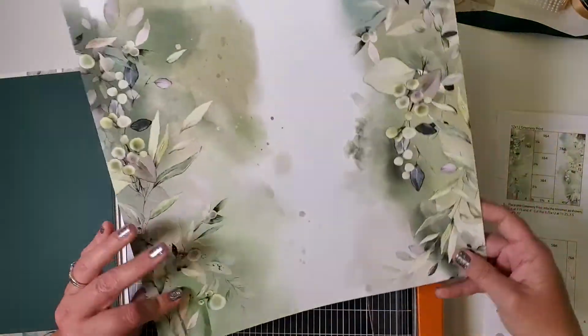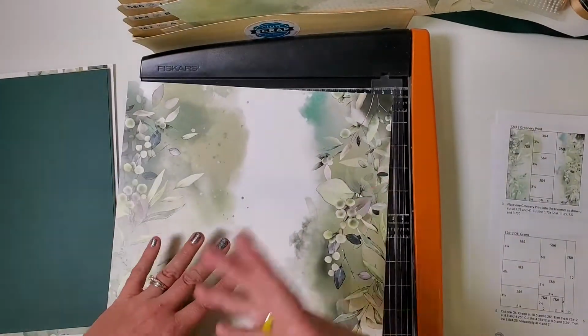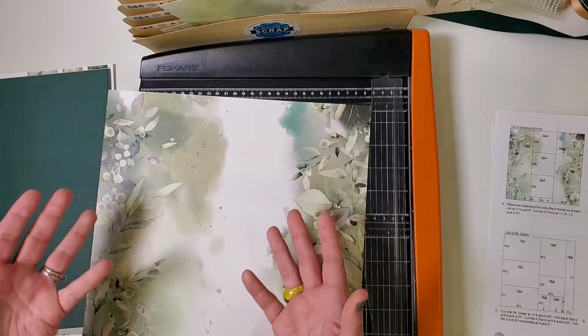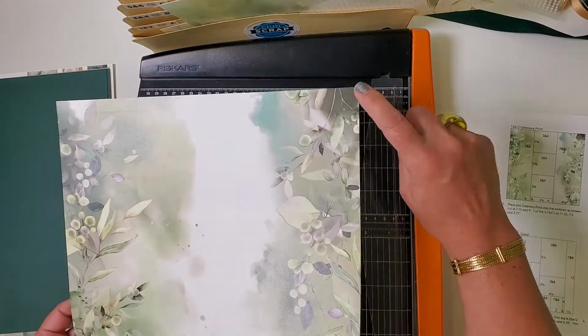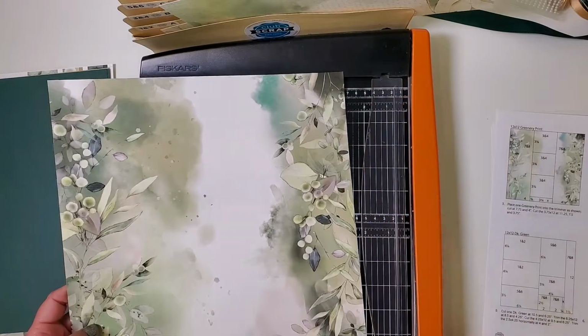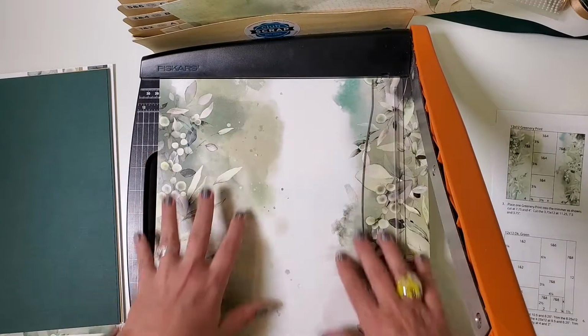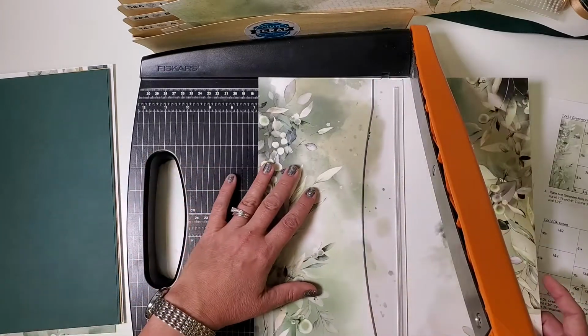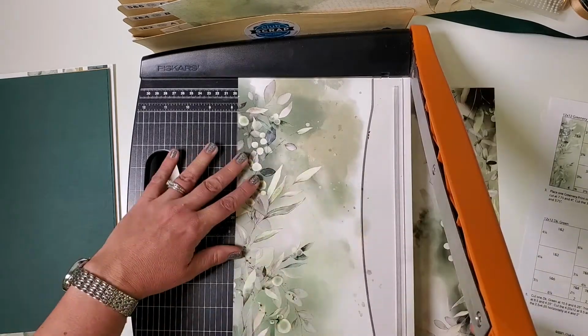The next piece to trim is this beautiful greenery print. So if you have put everything in the pile in the right order, this should be next in the pile. And that's the nice part about pre-sorting. There's a really, really deep green corner of this print, and that should be in the upper right corner of the trimmer. It doesn't really matter which side is up as long as these pieces are running vertically. And we'll trim at 7 3/4 and 4.